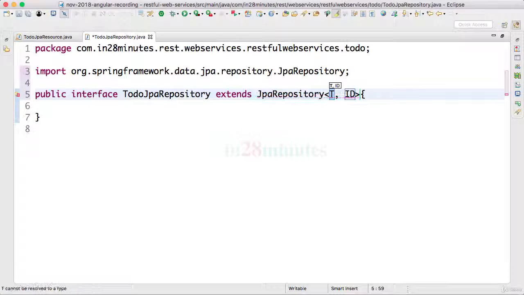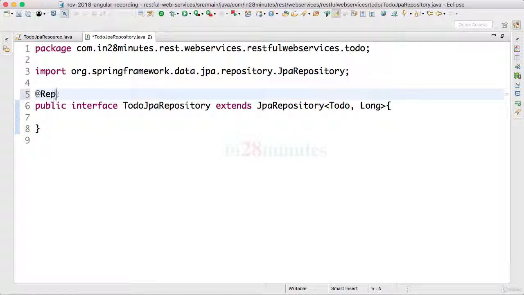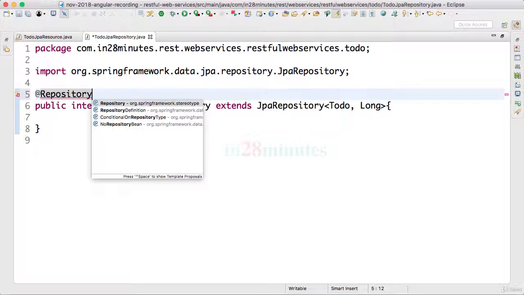I'll import that in, and the first thing I would need to tell the JPA repository is which entity it is managing, to-do, and what is the primary key, long. That's as easy as this. Now you can start creating instances of this specific thing. Before that, I'll say this is a repository class, so that this is picked up by Spring Component Scan.